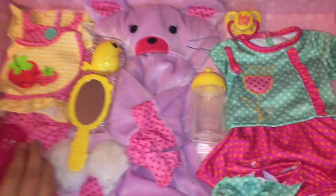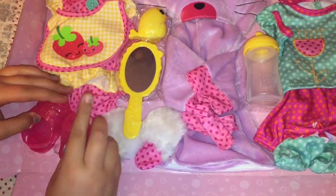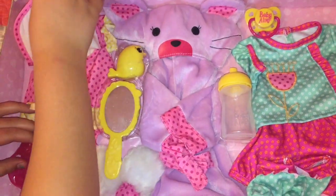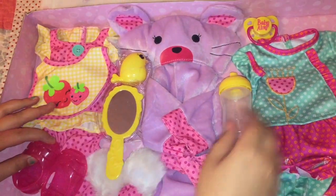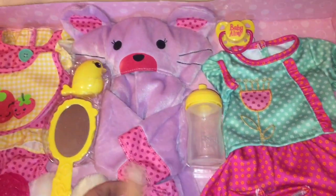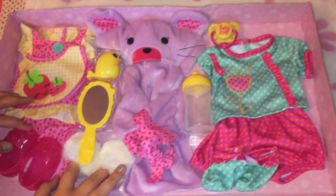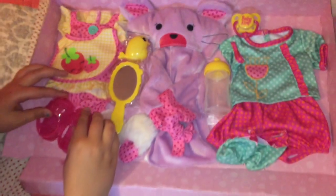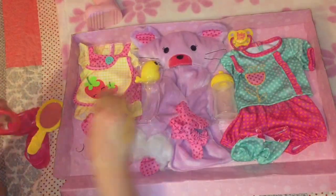Bella, what's all in there? There are shoes, and there's a mirror, a robe, this is a bib. A little bib and dress, there's a bottle and a pinkie. And is this like a little robe? And there's slippers — look at the cute little fuzzy slippers. And then this one has a little flower. And here's some booties. Alright, let's try them on them.